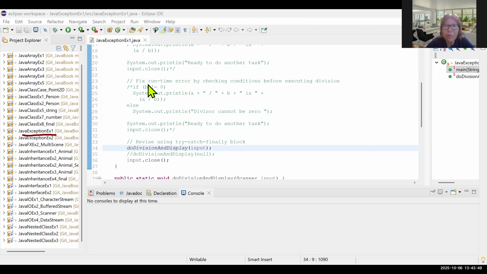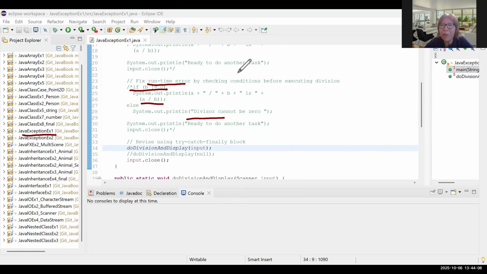To fix that runtime error, you can do this: the input B shouldn't be 0. If it's not 0, then you do the division. Otherwise, you don't let it do the division. Of course, this will work.